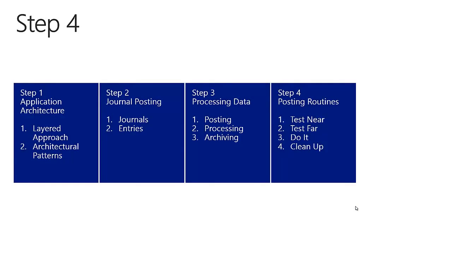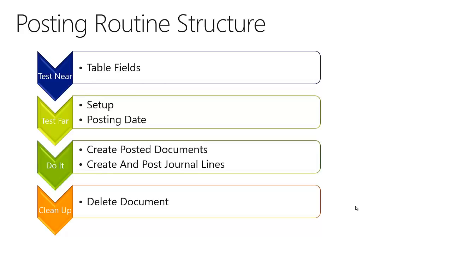In the last step, we will dive into the C/AL code of a posting routine in Dynamics NAV. All posting routines in Dynamics NAV have the same concept, although it is sometimes hard to recognize. This concept is called test near, test far, do it, clean up. There's no reason to start a posting process and halfway find out that the field that is required is invalid, or maybe delete some data at the start and have SQL restore the delete statement in case of a rollback. Let's have a look at this in Dynamics NAV.